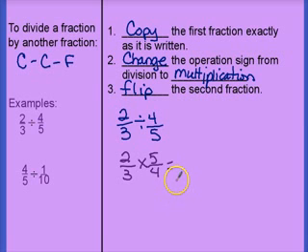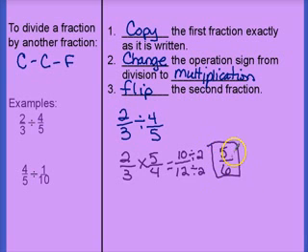Now we're going to go ahead and solve this as we would any other multiplication problem with fractions, and multiply straight across the top for our numerators. 2 times 5 is 10, and 3 times 4 is 12. Now you can see we're not done here because we need to reduce it. I know that since I have even numbers, I can start with 2. 10 divided by 2 is 5, and 12 divided by 2 is 6. I'm done. I'm done because this 5 is prime. I cannot reduce this any further.